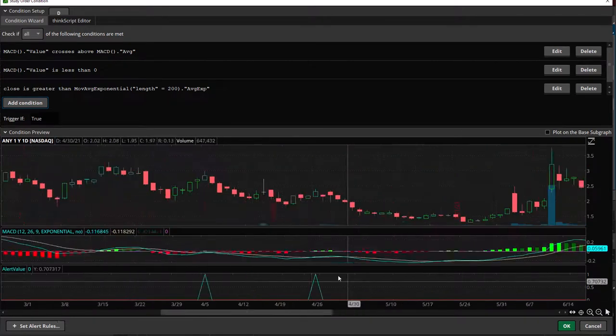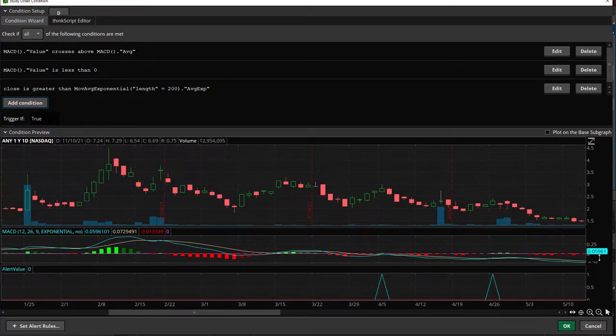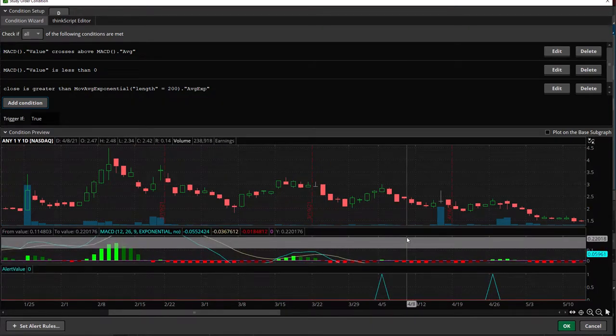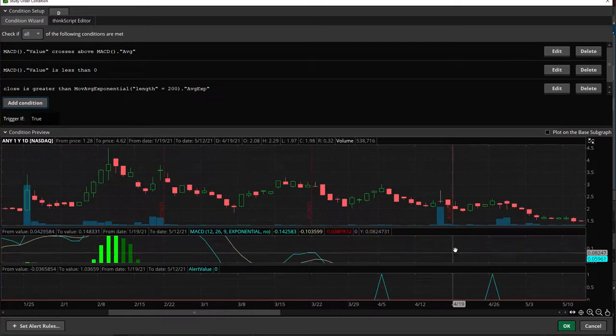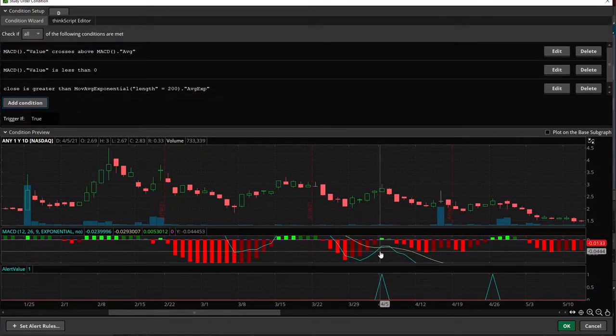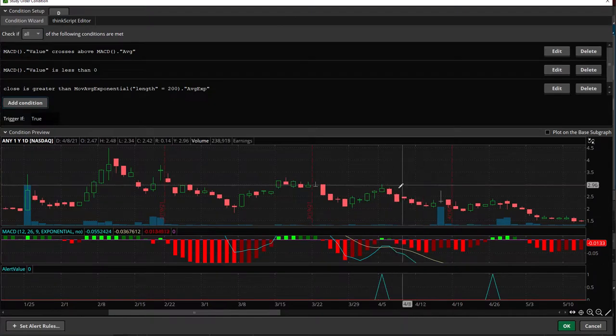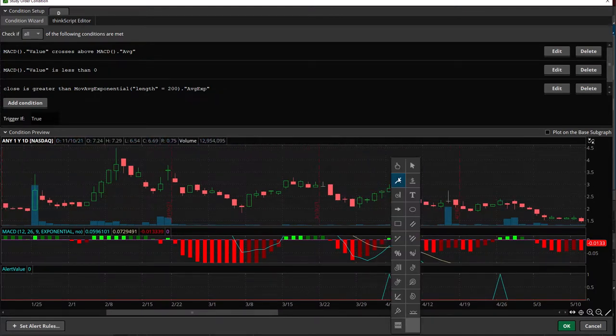I'm going to zoom in, and here was the cross below the zero line. And you can see this would not have been a good trade. It looks like, let's see, so here, and yeah, that would have been, oh, wait a second, hold on.